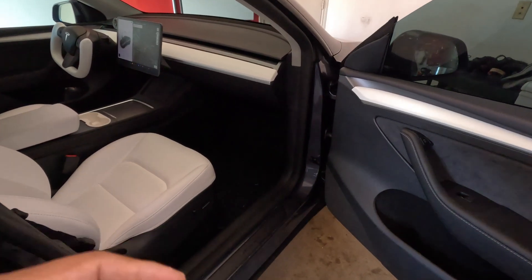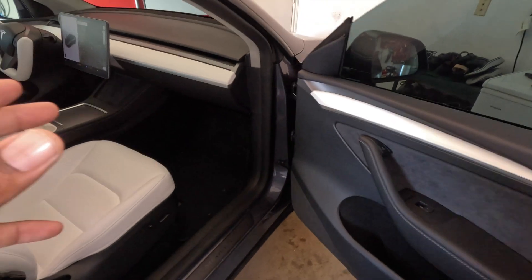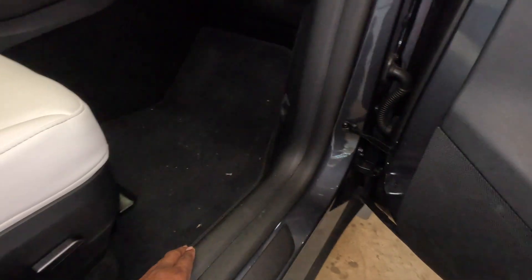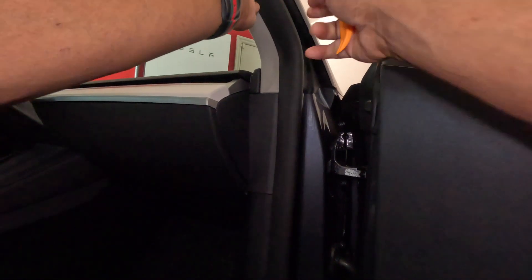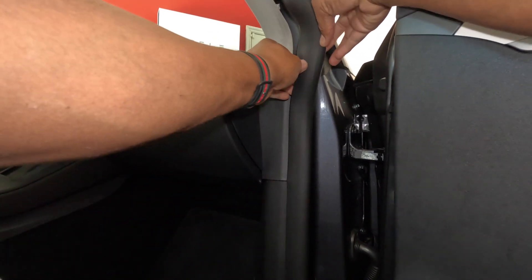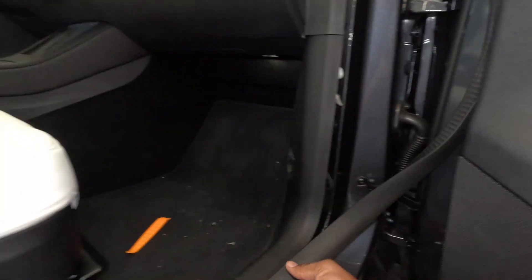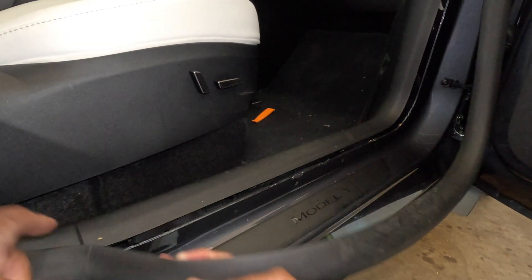Don't be alarmed — I've removed many parts of my car that may seem scary, but it's not that scary. Once you've done it once or twice, you realize it's not the biggest thing in the world. We need to remove and open up all this trim right here. To start, we're going to pull right up here — you can just pull this apart. Just like that. Just pull it out of your way. No big deal, it'll go back in easily. You remove it all the way down, because you need to get all the way to this part right here.